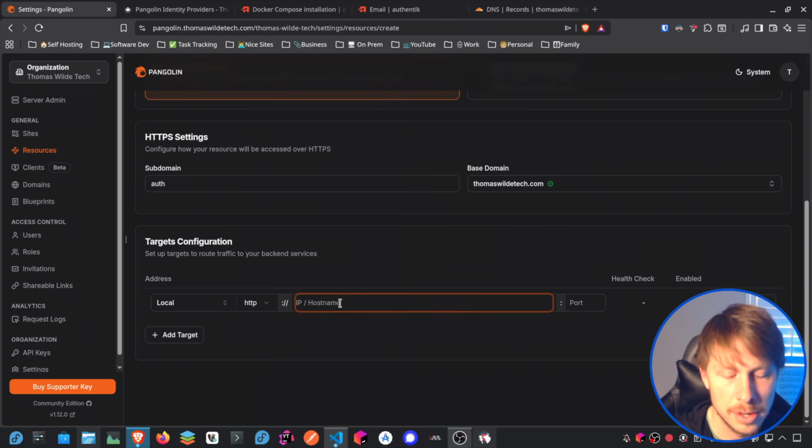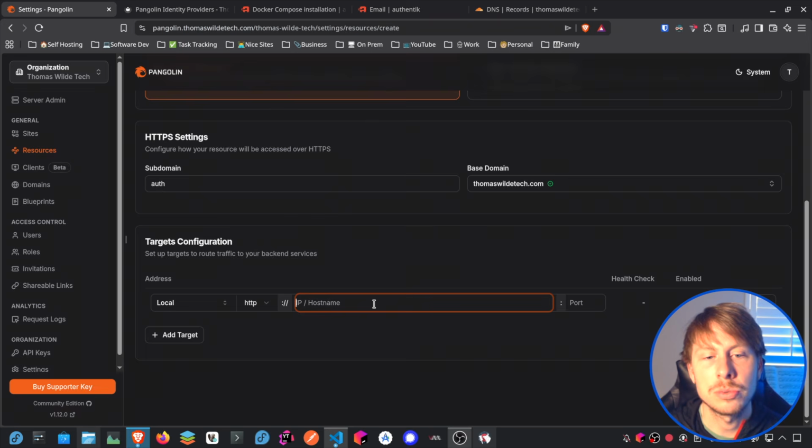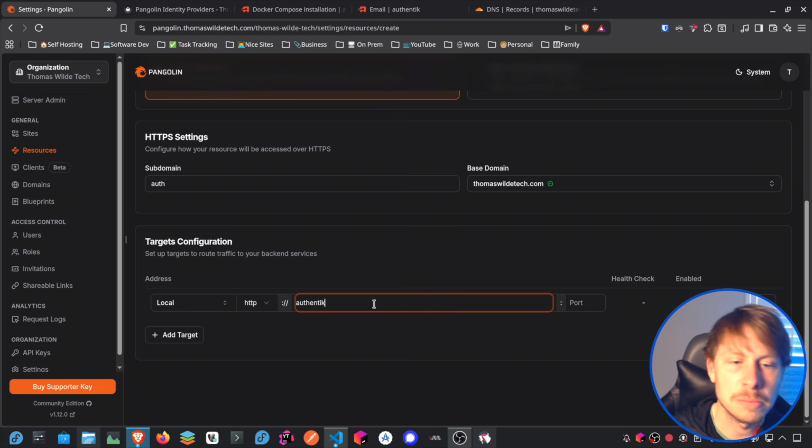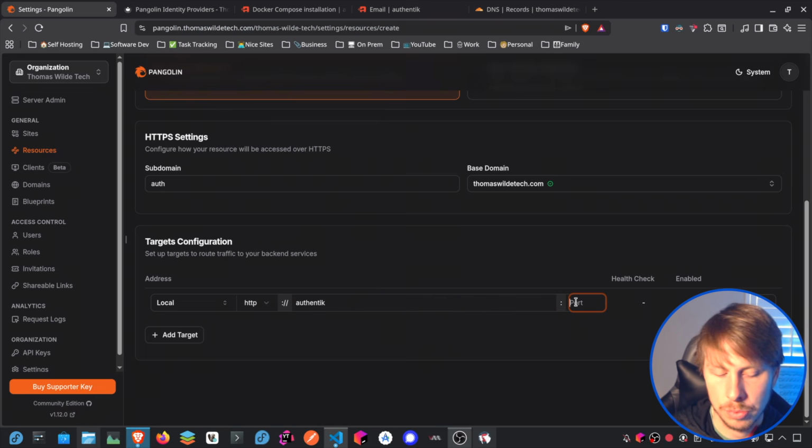Now I think I just stuck with the HTTP. So that was port 9000. And so here, because we put our Authentik application in the same network, we can actually just refer to it by the container name. Now remember, I specified that to be Authentik, and then we're going to go to port 9000.